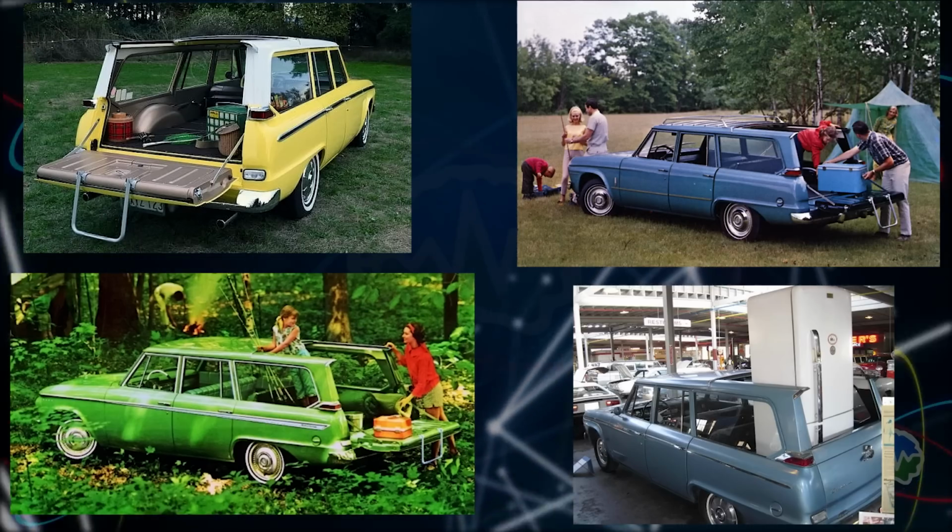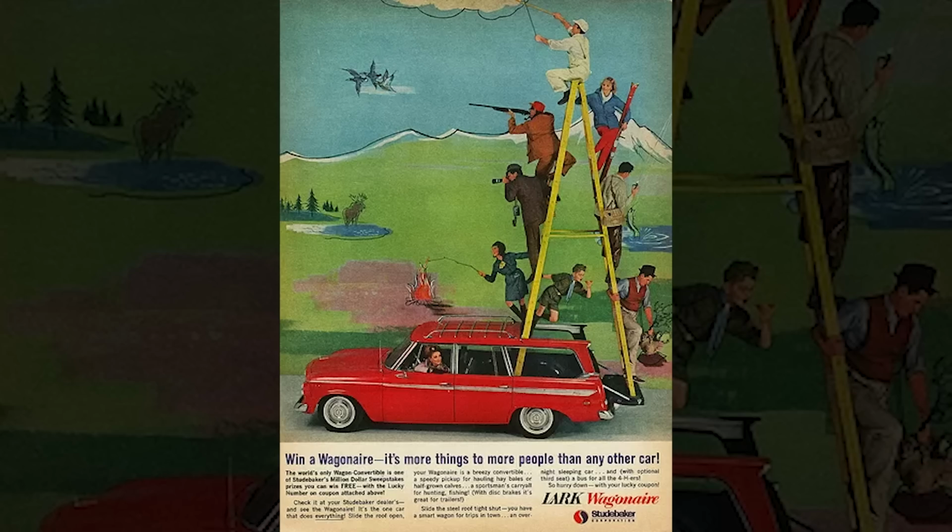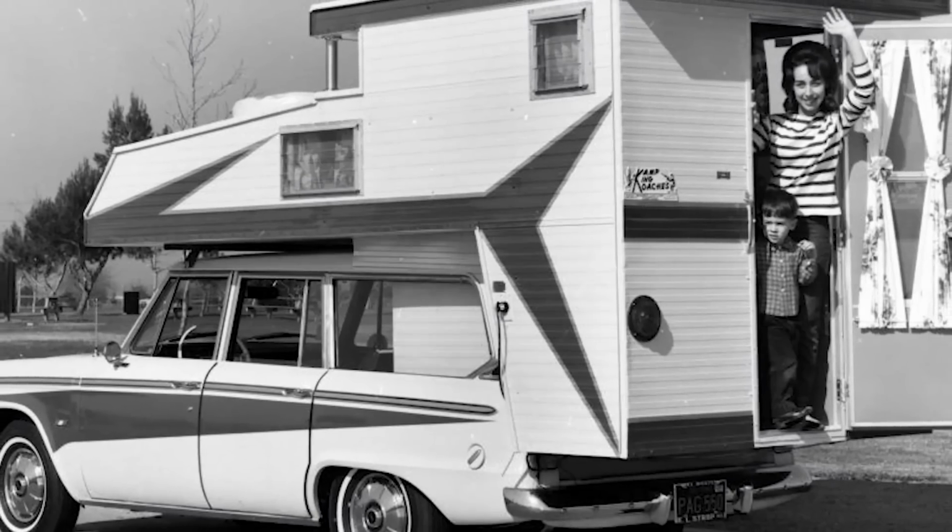Right. It shows that the ad that they keep showing, where people are like, oh, and it's a step that comes down from your pickup truck. Not a new idea. 1963. And this went till 1966. But the biggest problem here, again, was leaks. Essentially, they hadn't truly figured out exactly the right way to do it. Well, so what I heard was that in the first year that they did it, there were leaks, but that's because people hadn't read their owner's manual and they hadn't cleaned out. There was like basically a gutter area that you had to clean out, and they didn't, and so water got backed up.